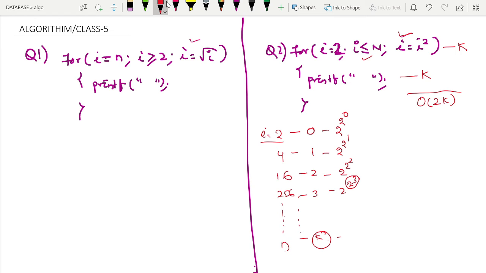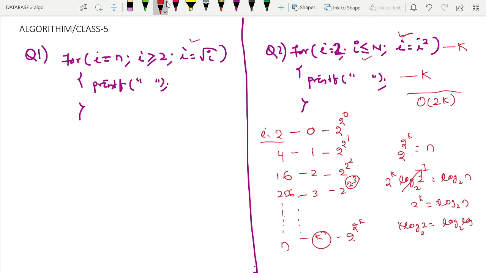So in the same manner I can write it as 2 power 2 power k equals n. So I need to find out what is the value of k, so I need to apply logarithm. 2 power k log 2 base 2 equals log n base 2, right? This will be 1. So 2 power k equals log n base 2, and again k is at the exponent, so I need to apply logarithm once again with base 2. So k log 2 base 2 equals log 2 log 2 n. I am applying logarithm on both sides. So the k value I am getting, this will be 1, so log of log n. So what will be the answer? The answer will be order of log log n.